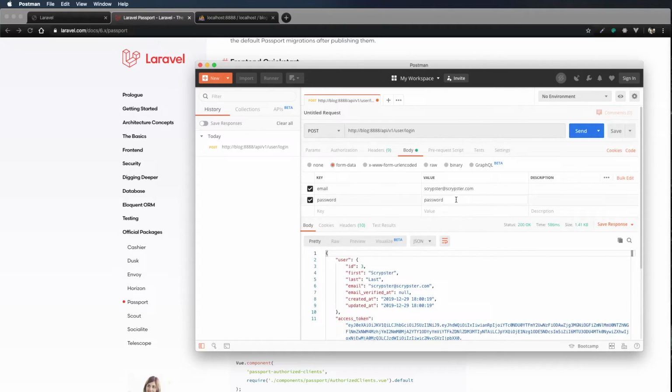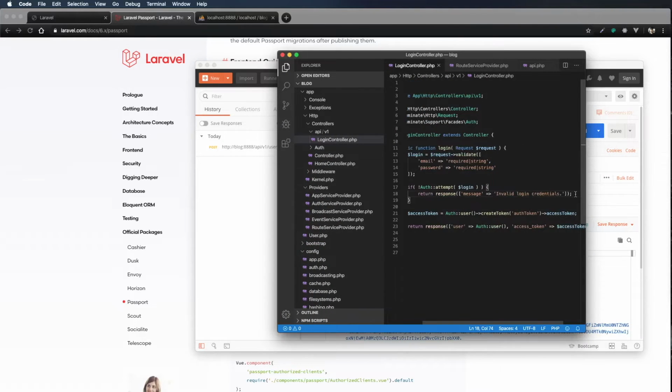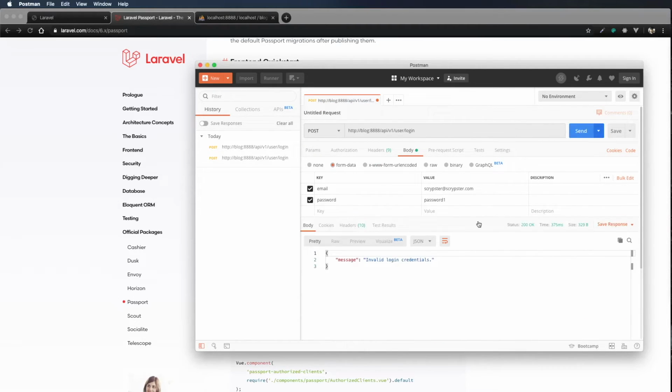Let's see if we type the wrong password. We'll just add a 1 here. We're expecting it to say invalid login credentials. Let's see if that works. And we get our message back, invalid login credentials. It looks like our API with our personal access token is working.